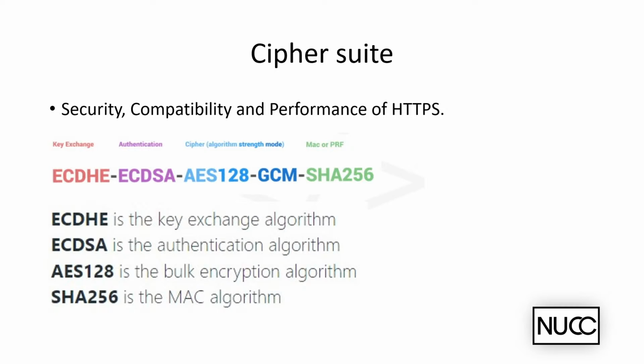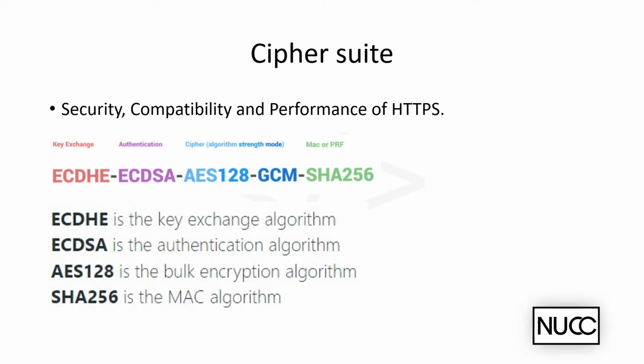ECDSA, the purple color on our line, is the authentication algorithm. It is used to authenticate if this website is legit, and to double check it with SSL certificates. So you need to see the compatibility between those two, and you need to look for quite a few ones to find if the CipherSuite is matching on the other side, the server side. The AES128 is a bulk encryption algorithm, so this is just defining what kind of encryption and the strength of AES you're going to use.